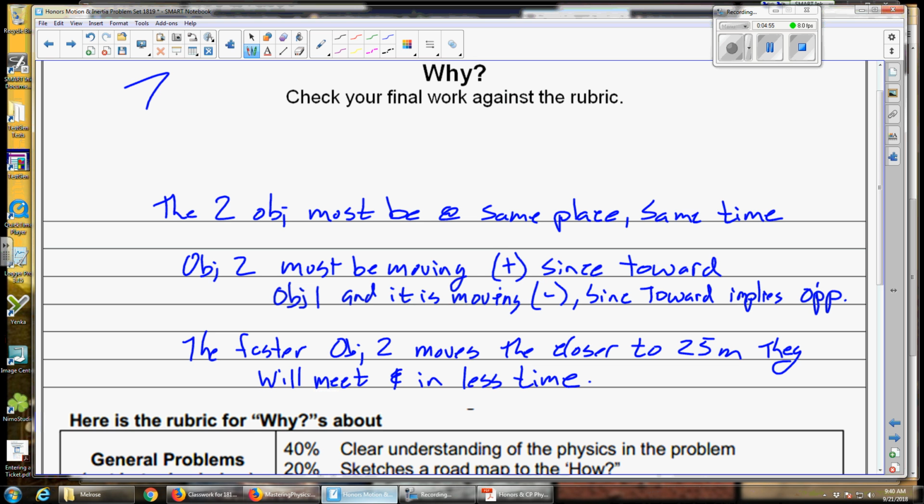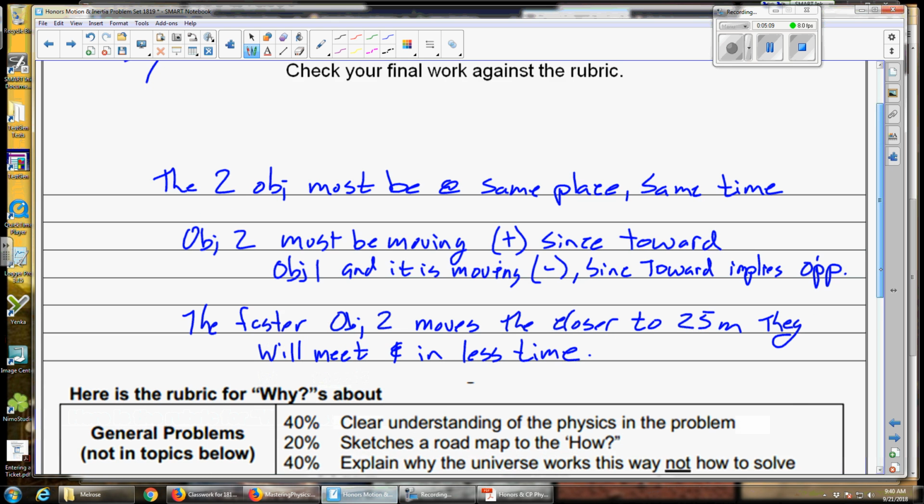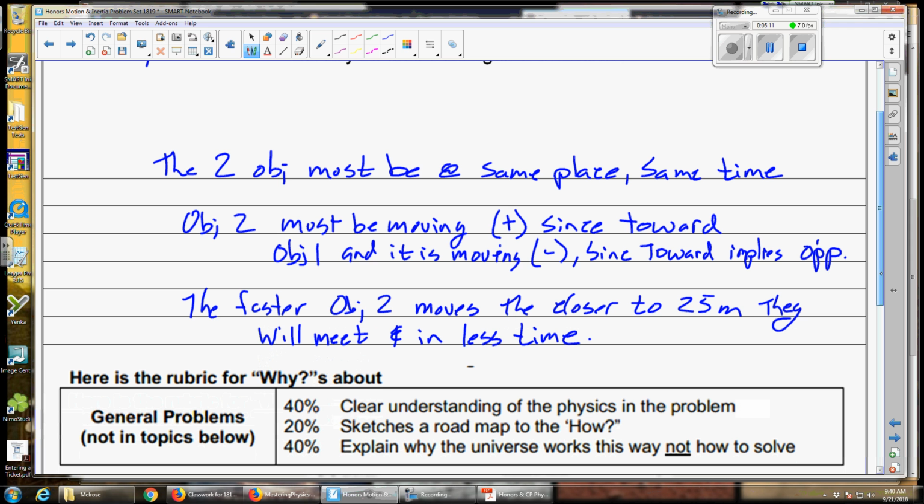I realized this morning when I started on these, I have an old copy of the Y's that I'm using on the board, so they look different than the ones that you guys were looking at yesterday. I'll have to fix this sheet. I forgot to update it. Does that make sense for the Y? Did I hit all my points? Understanding of the physics, didn't say how I was going to solve it, but show the path.